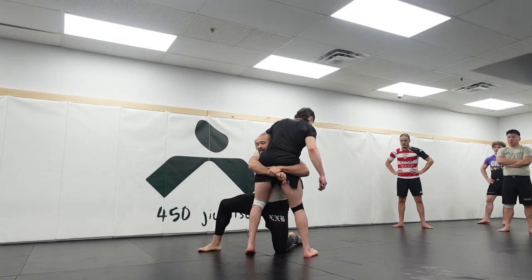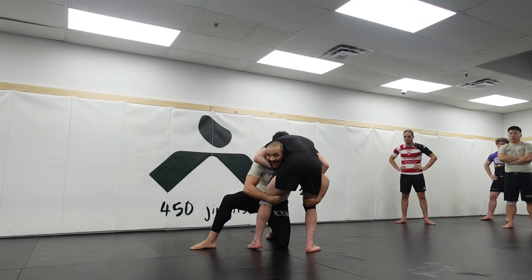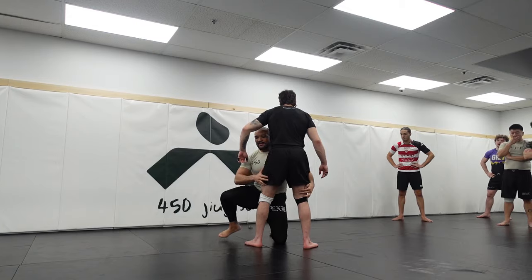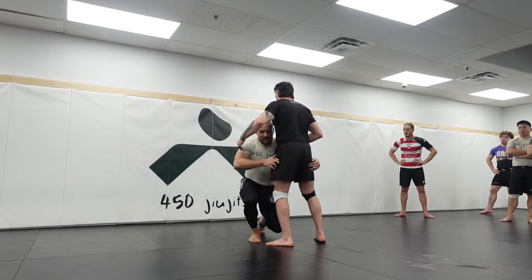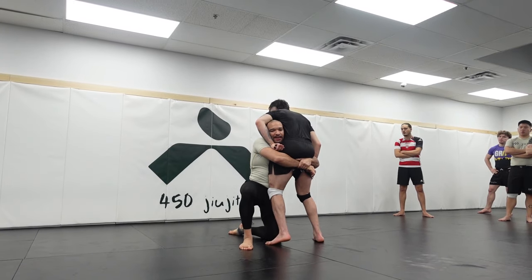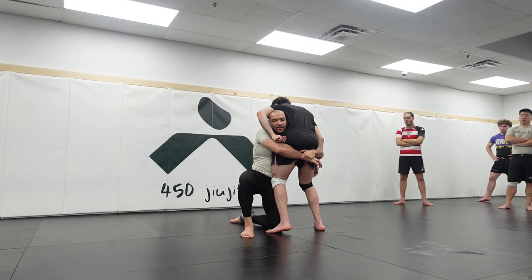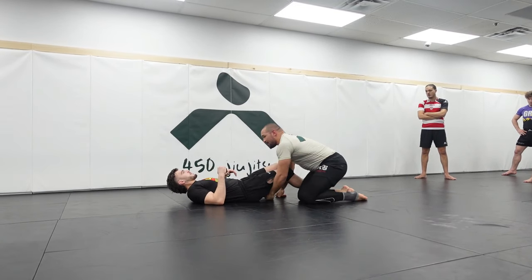When you're locked under the butt you're so tight that it's very hard for someone to actually guillotine you. If I'm in here and he tries to guillotine me, it's very hard — whereas from the other grip it's not as hard. I have more drive power from the hamstring grip, more ability to get up and run, but we're doing jiu-jitsu so I want to be tight. When he starts to guillotine he's going down to the ground, giving up top position.